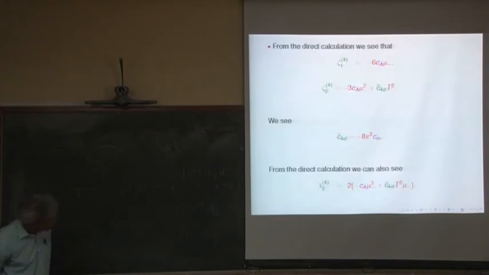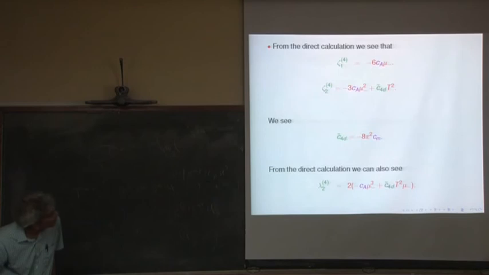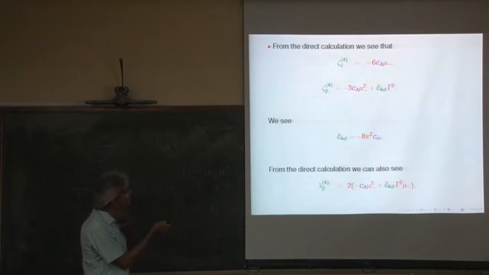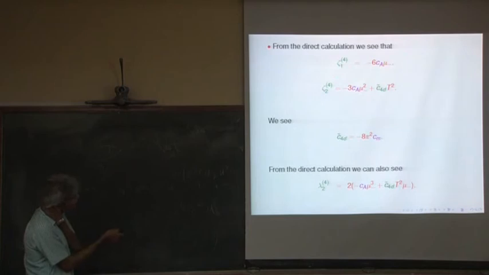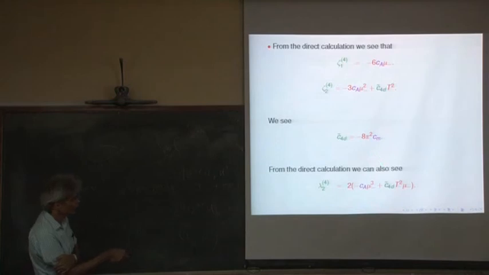Because we have calculated it directly, you can compare it, and you find these relations. The first transport coefficient you can recast in this manner. The second one, with temperature, also has a relationship that holds true, even from the direct calculation. So there is a counter check for Ca here, and a counter check because there are 3 transport coefficients and only 2 parameters. And here also there is a check using the second.